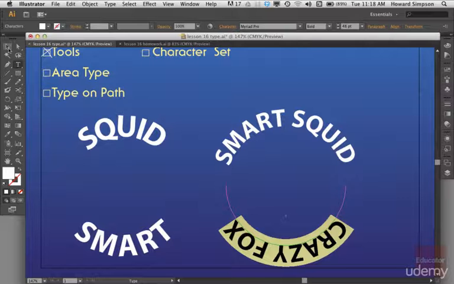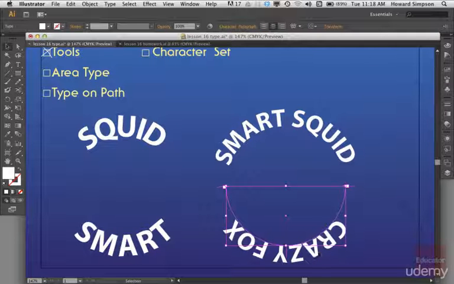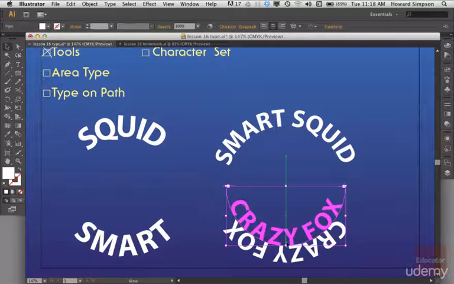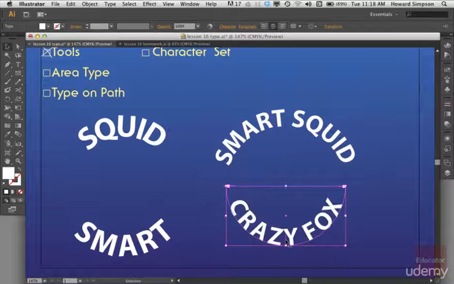Okay, but this is not what I want either. I don't want upside down type unless it's something that spins around. So I want to pull this. So same thing when I get that little signal. There. Okay, so that was easier this time. Okay, great, but still not quite where I want it because I want it to be below so it matches this, so it goes around the circle. So I'm going to show you a different way to do that.